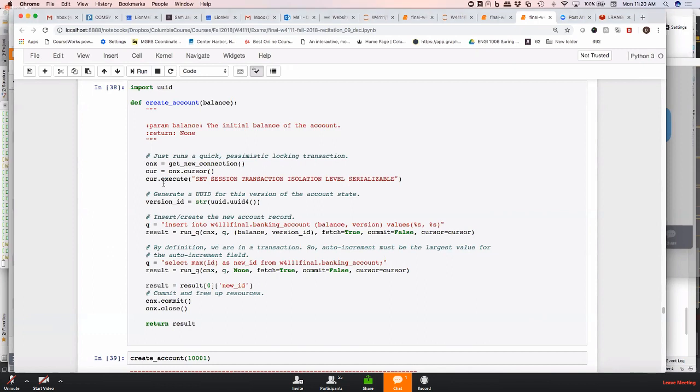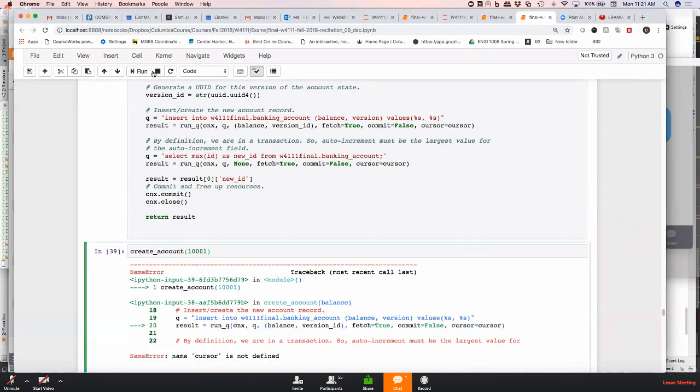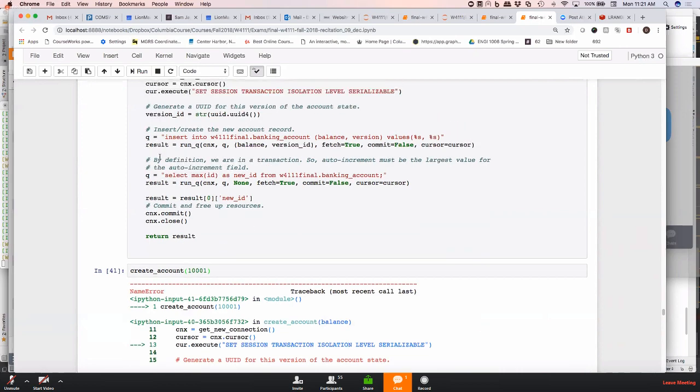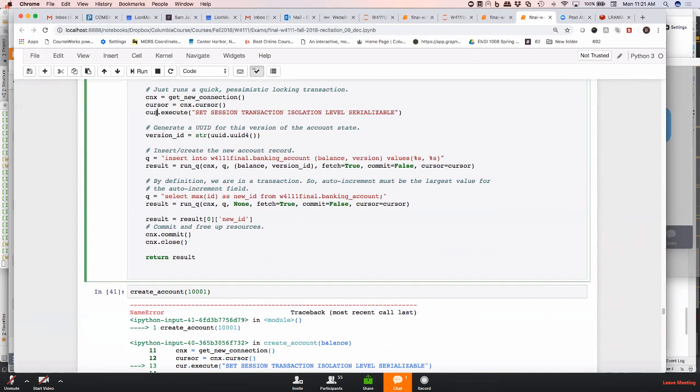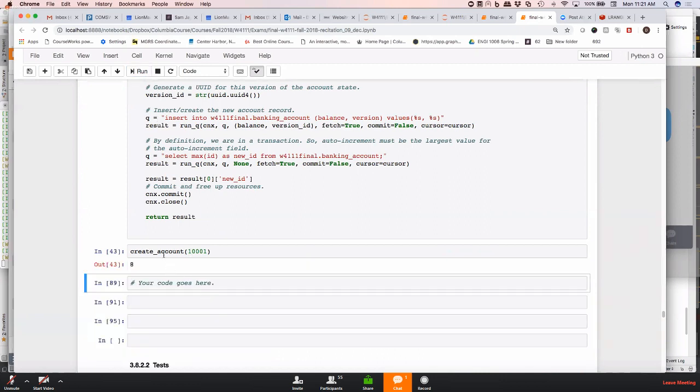All right, so basically I just had the name wrong here, so I'm just going to call this cursor. I'm going to run it again. Now cur is not defined, so this is what happens. So it's going to be cursor. I'll go try this one more time. Super good feeling about it this time. All right, so you can see that it returned 8.